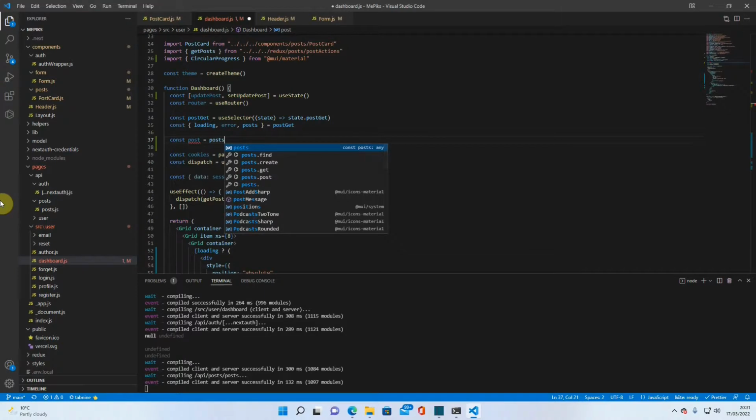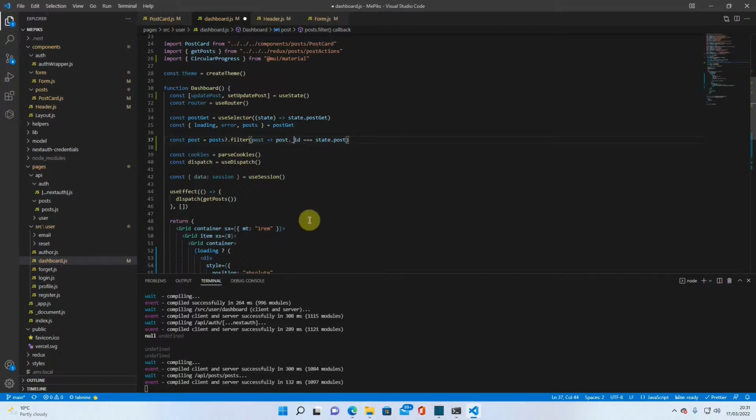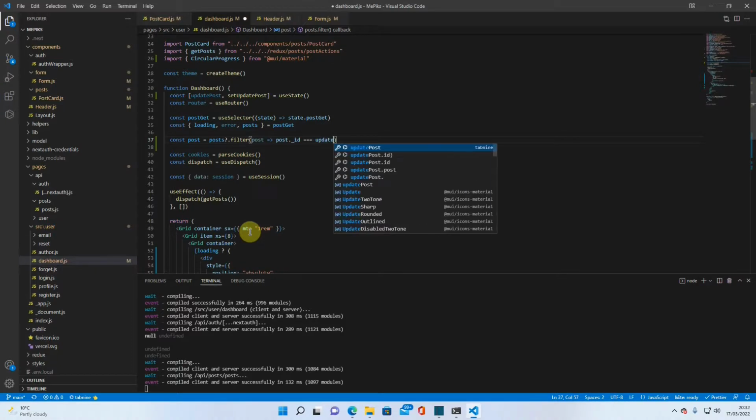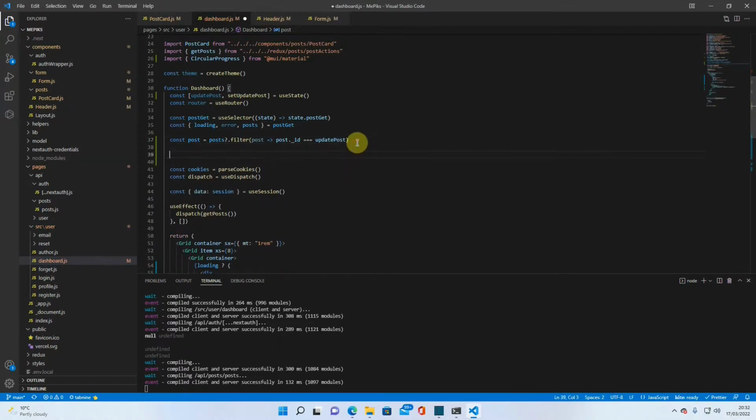So we go through the posts, and then we do a question mark just to make sure it's there, and then filter. And then for each post, if the post underscore ID is equal to update post, then what we want to do is console log that post.